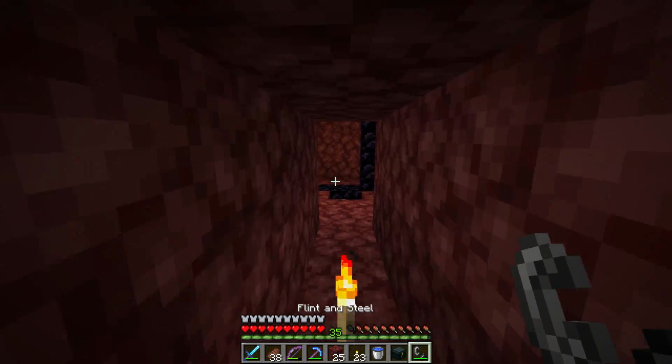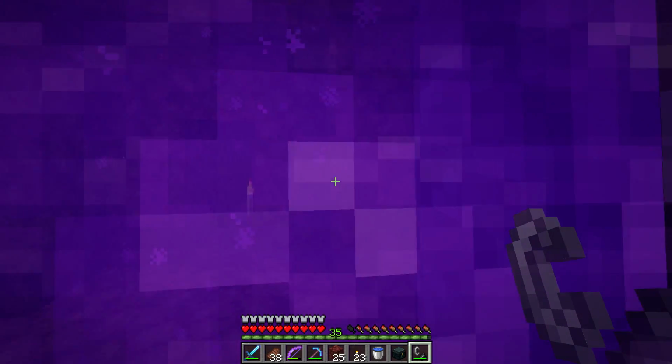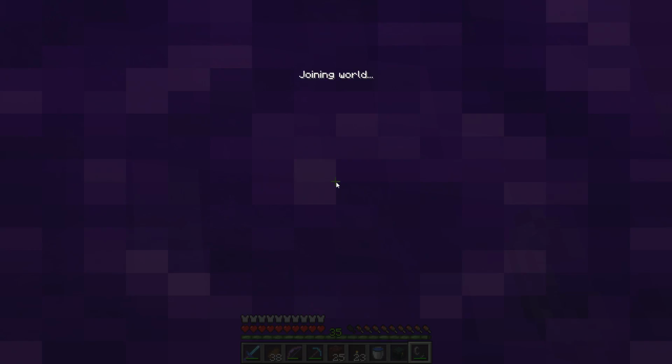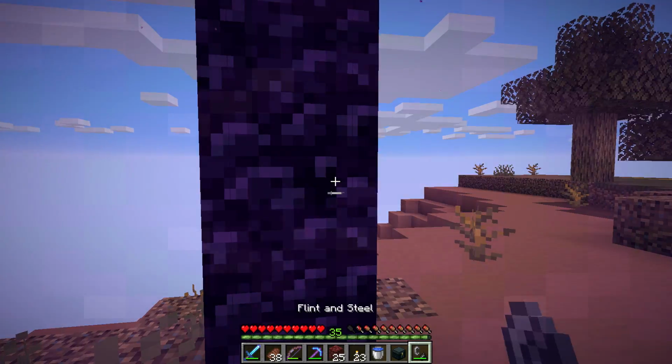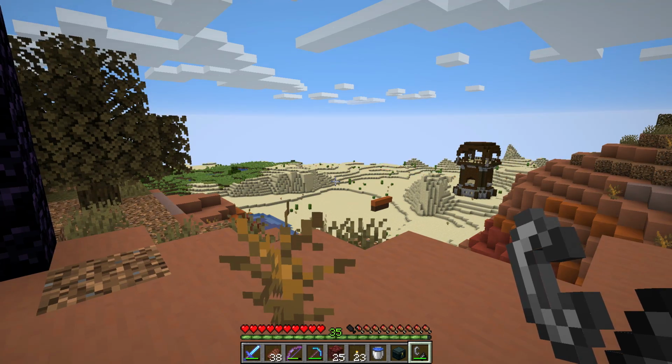Oh yeah, so let's try it out. Portal on, and we move into the portal. We should be placed into the Mesa biome or near it if I did everything correctly, and I did do it correctly. Boom, look at that.